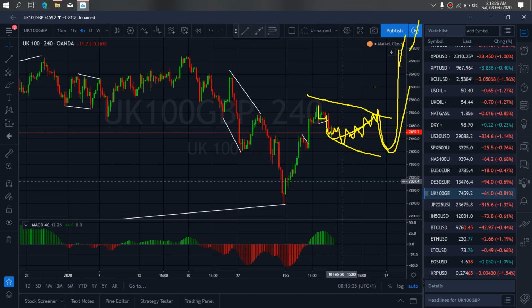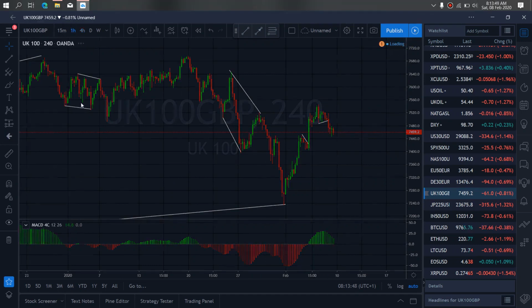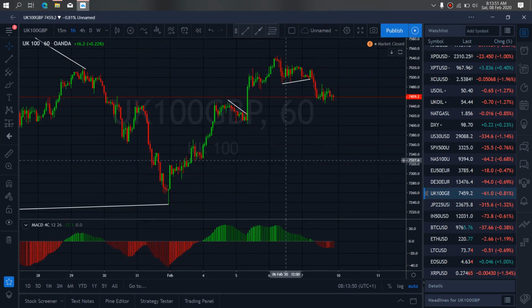If we zoom to the 1-hour time frame on UK 100, we want to watch them correct here and give us one more drop before the correction will start on Monday, and then one more drop and spike upside. So we want to watch out for this on UK 100 this week. This is what I'm interested in.